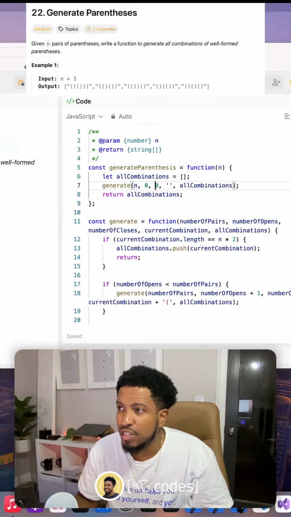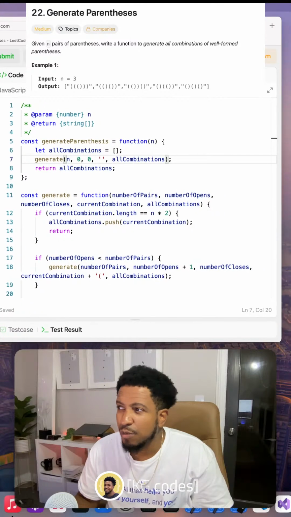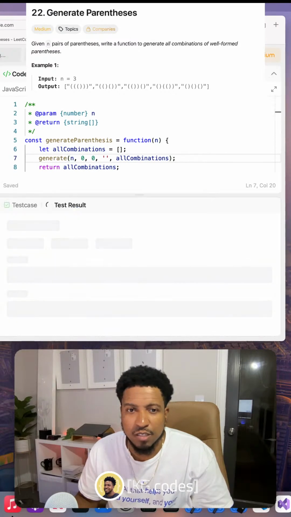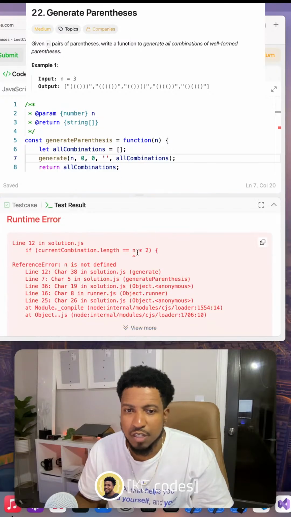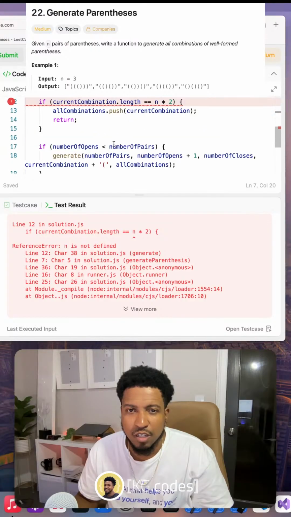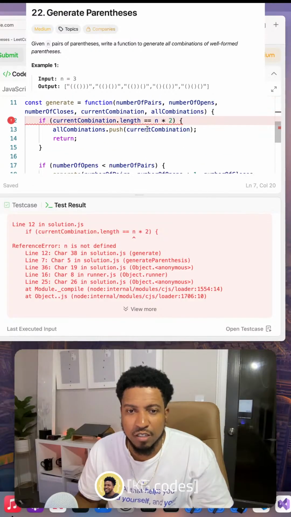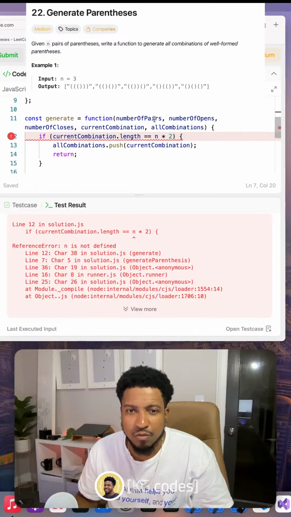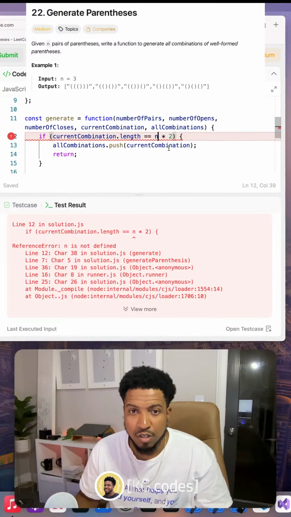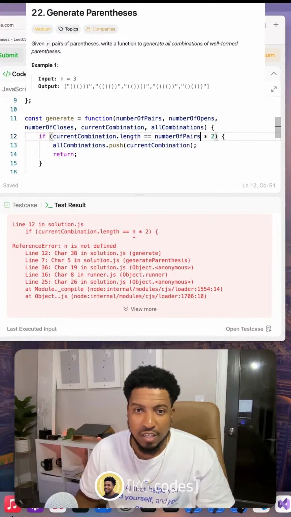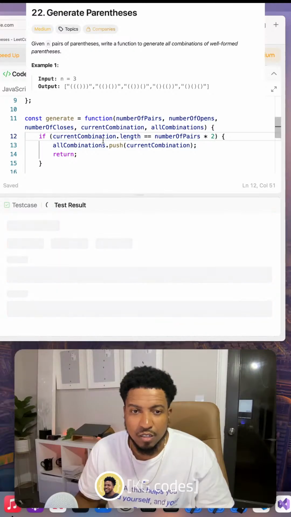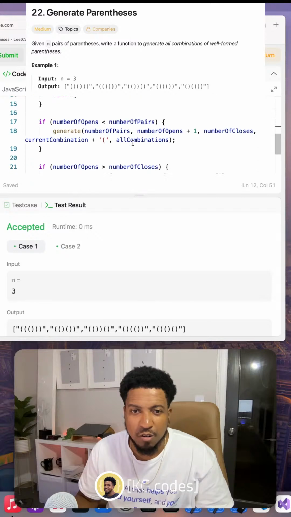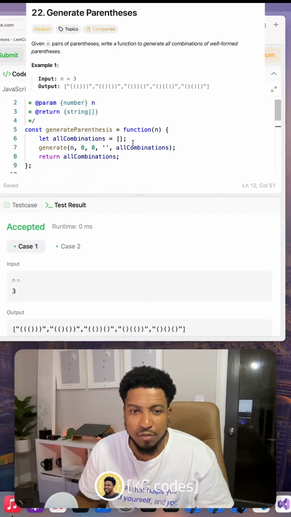LeetCode allows you to run these. There's a run button up here. So I'm gonna run this against a couple test cases, and I might have some issues. Okay, yeah, I got some issue here, and that's why I shouldn't have run it first. I should have looked through it first, which is what I usually do. So yeah, number of pairs is not in there. I renamed it, so I have to rename it there. And that was stupid. That's why you're supposed to review your code first, but I'm trying to do something different this time. So yeah, both these test cases passed.